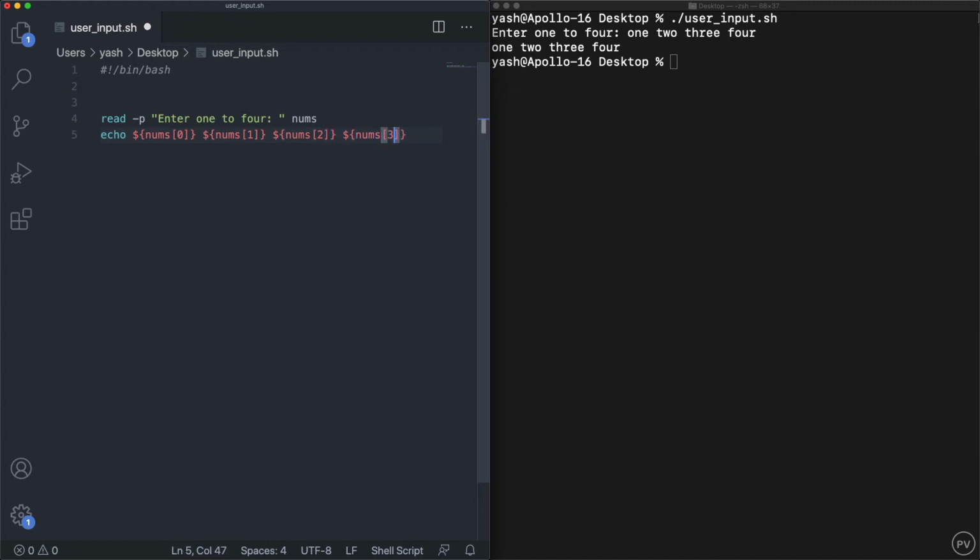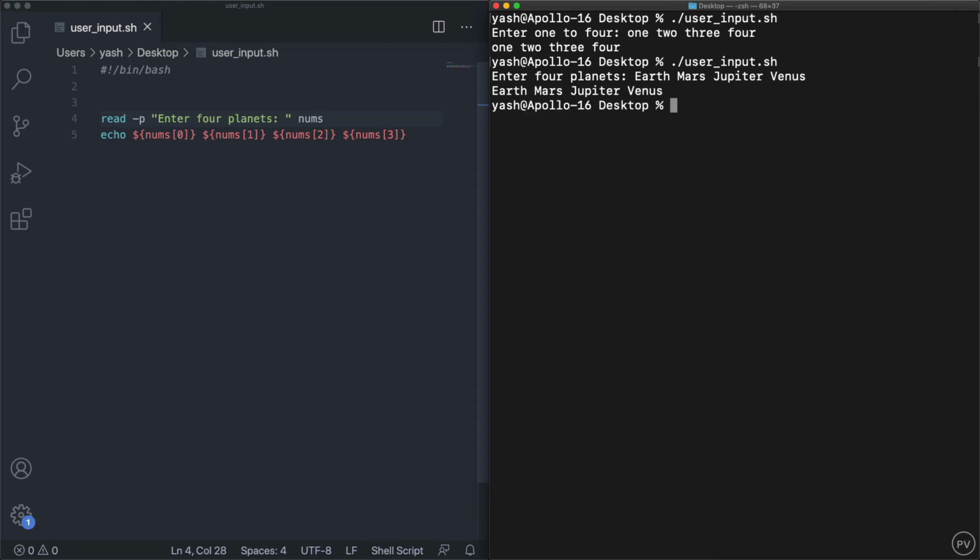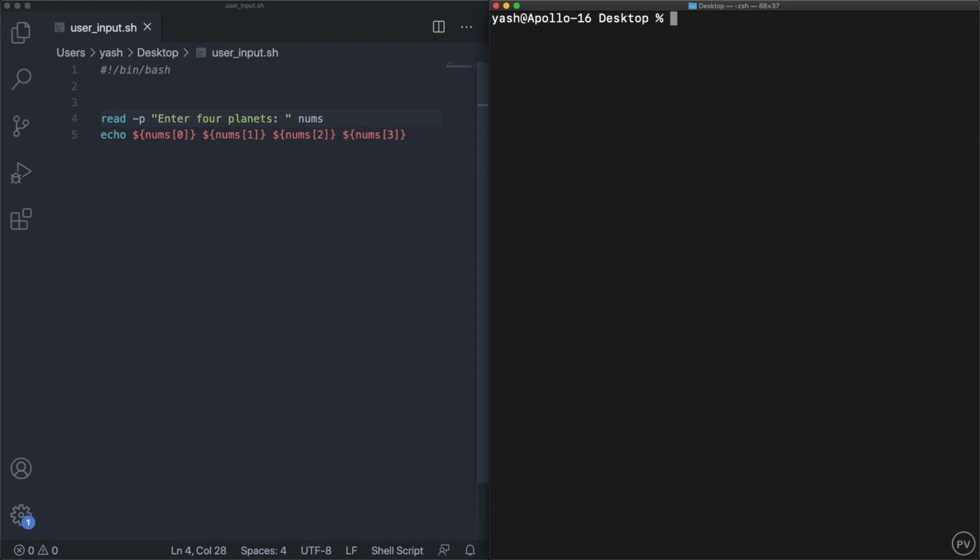Okay, you know what, let's do planets. I like planets. Let's run it again, and we will say, of course, Earth, Mars, Jupiter, and maybe Venus. Okay, and it prints out our planets, so that's good.